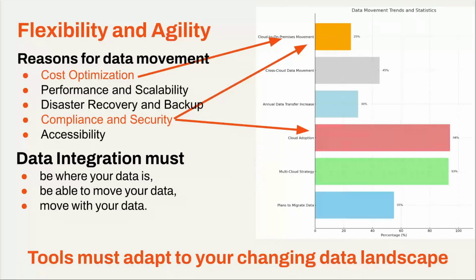When you're looking at data integration, it has to be where your data is. Pulling data out of a cloud or on-premise to some remote place for processing is just not a good idea. It opens up the data to yet another attack surface. Whereas if you move the processing next to the data, by definition the data is moving less and is less exposed. So there are lots of reasons why you need a data integration tool that can change as your data landscape changes, not one where you're having to make compromises.